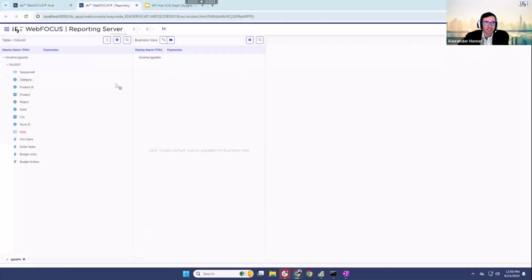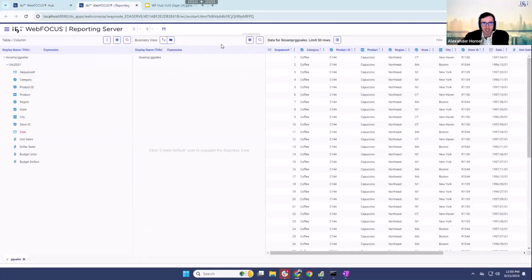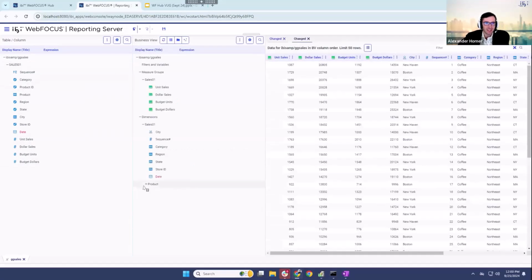If I open it up in the synonym editor, we have a feature that you'll see the use of very clearly in Designer called Business View. Right now, everything's just a flat list of fields. These are the columns for my database. But if I click this button, then it organizes them into folders of related stuff. So it basically looked at the column titles and decided, oh yeah, we'll put product stuff together.